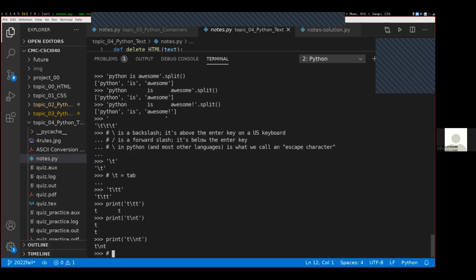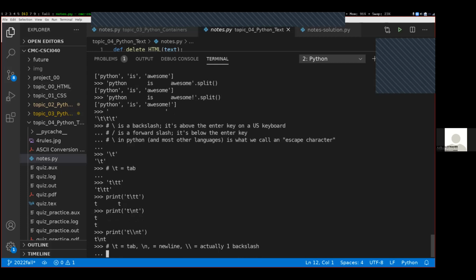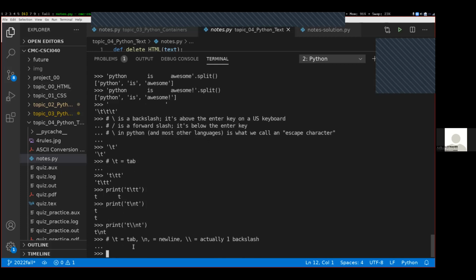So in summary, if inside a string you see \t, that's a tab. \n is a new line, like hitting enter. And \\ is actually one \. So up here, even though I was printing out and it had 2 backslashes in here, it interpreted that as a single \ right here.